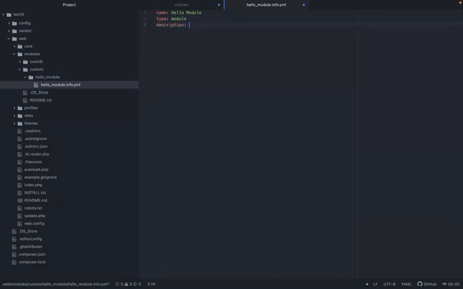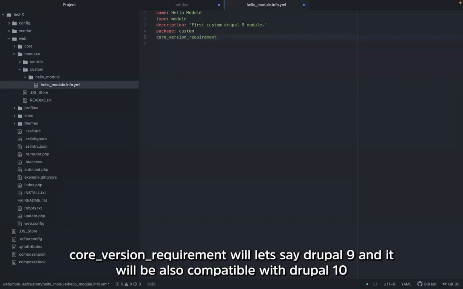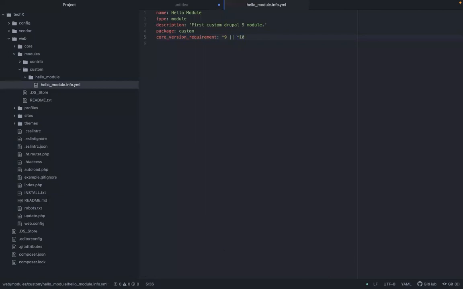Description. Package custom. Core version requirement will be, let's say, Drupal 9, and it will also be compatible with Drupal 10.